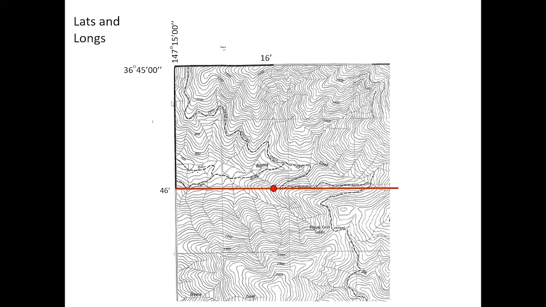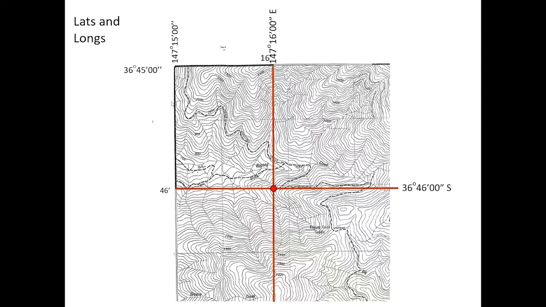All right, so you have to ignore those. That's our latitude. What's our longitude? Well, let's bring in a line of longitude because it measures things east and west. And oh, what do you know, it falls exactly on 147 degrees 16 minutes 0 seconds east. So our latitude and longitude is just represented that way.